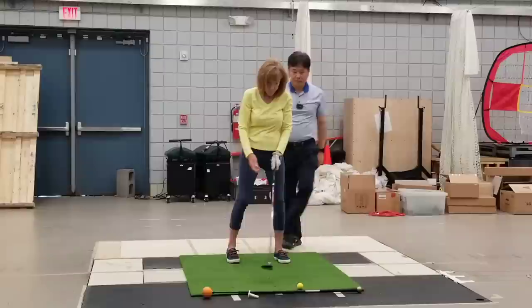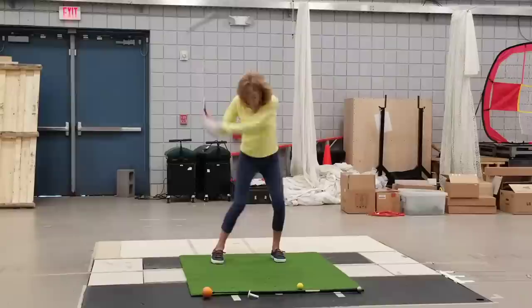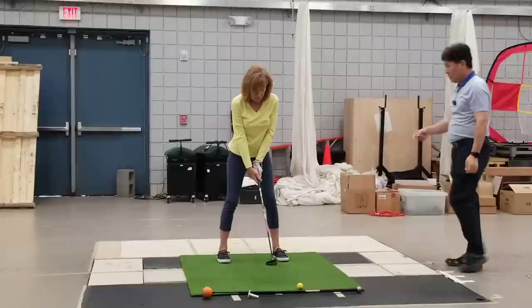So stage three. Again. Yes, still I think the hands are moving away too much. And then again.